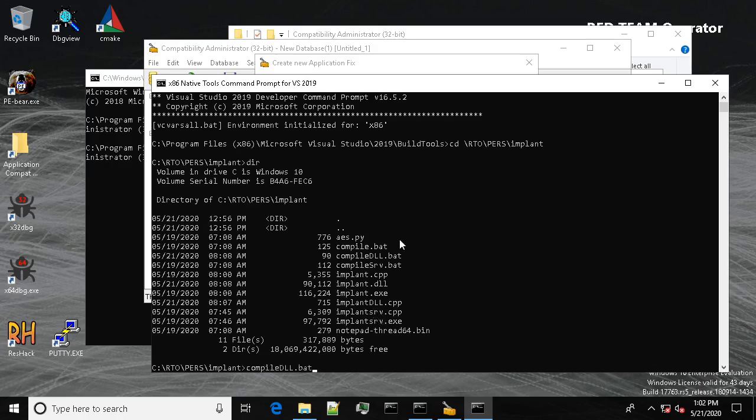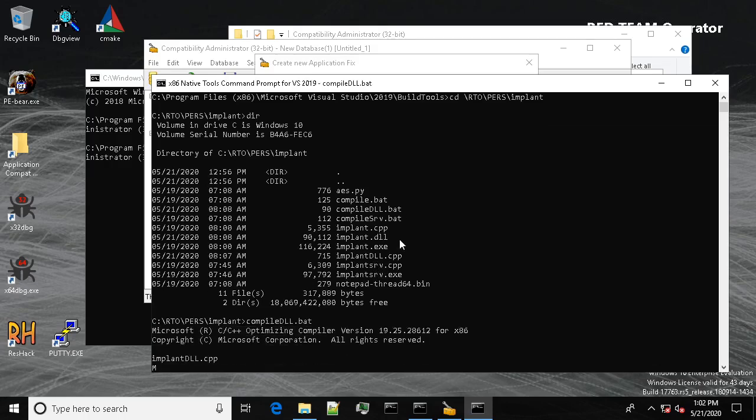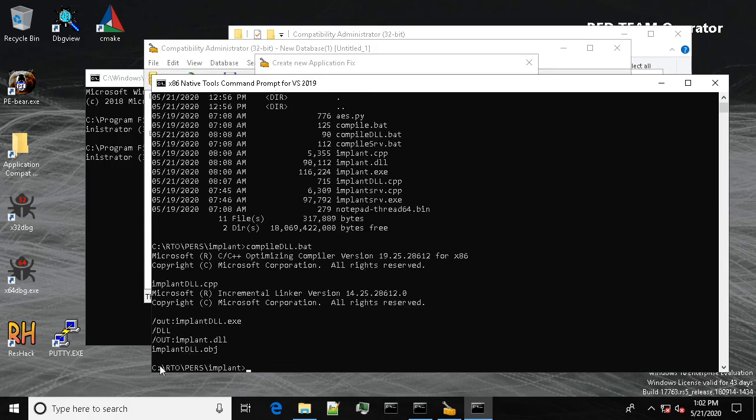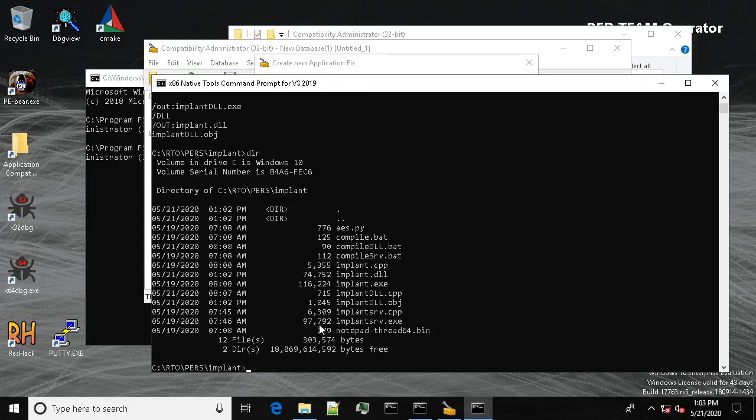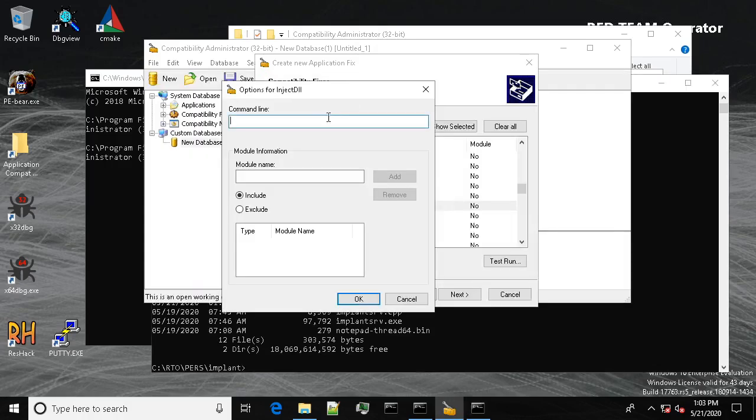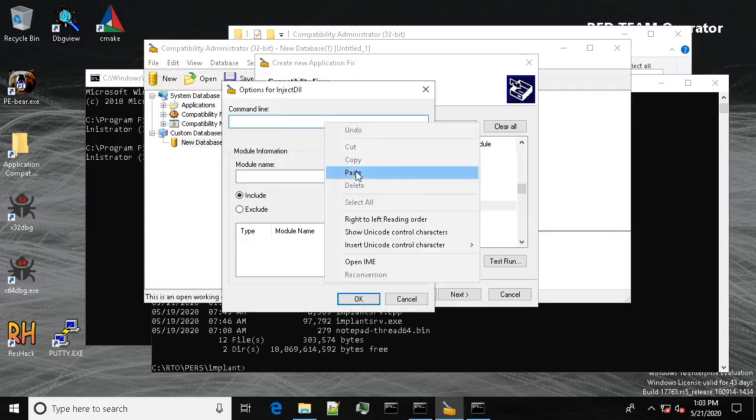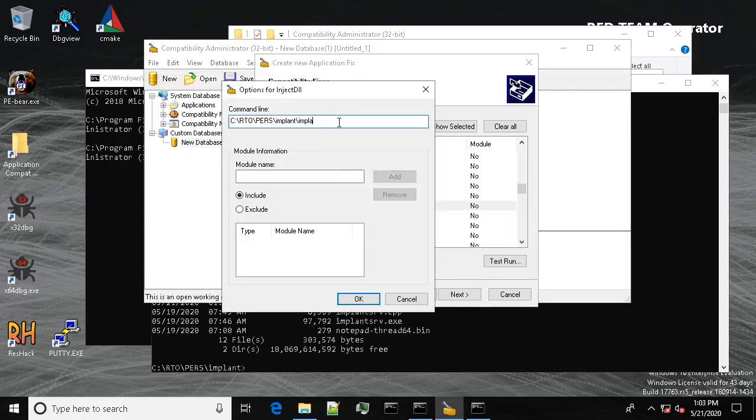So let's compile that. Okay, so this is our path, and the name is implant.dll. So we can paste it here, implant DLL.